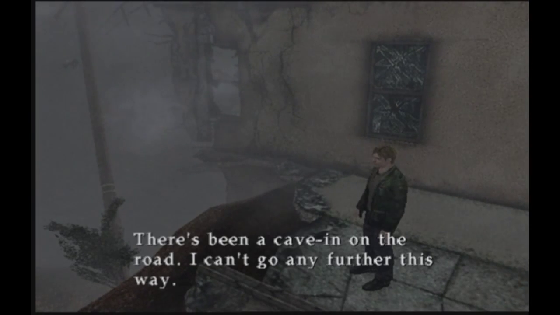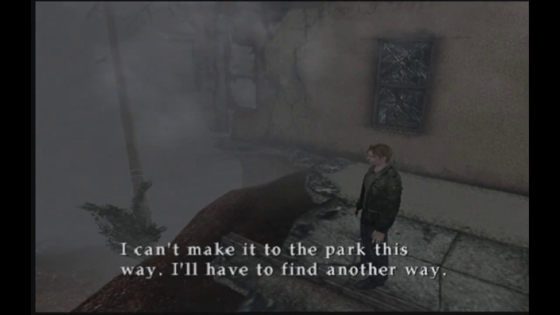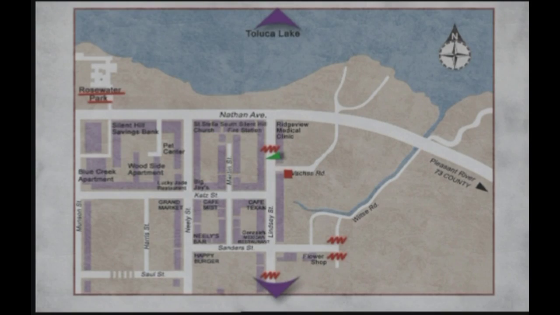There's so many noises. More health drinks. It's funny because the first thing we picked up was a first aid kit, but now we're getting health drinks all over the place. Anyways, there's been a cave-in on the road. I can't go any further this way. I can't make it to the park this way. I'll have to find another way. Oh, that's right. We're going to the park. Okay, well, that's one road we can't use. We've got at least two more options. At least direct options.